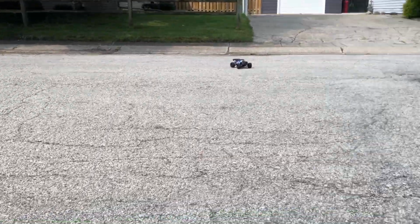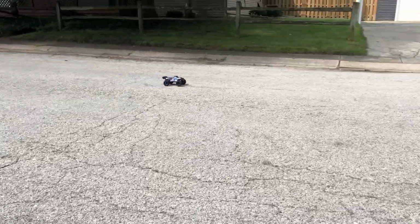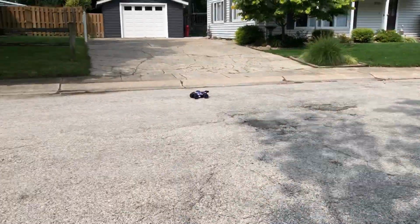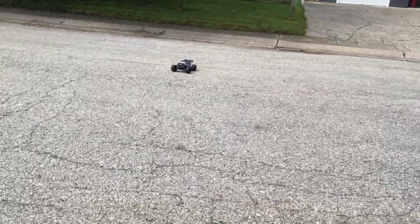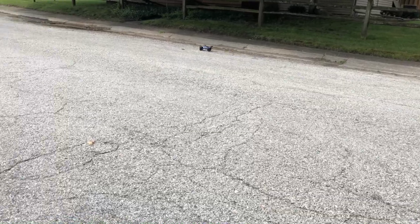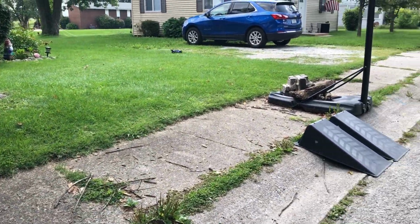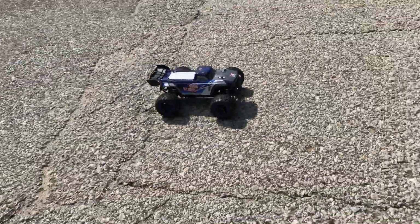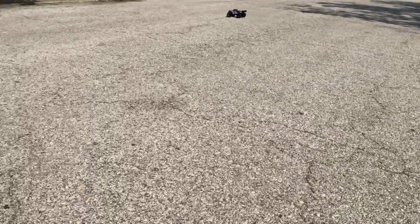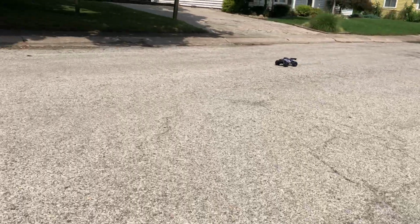Like I said, the only thing I can say is, sorry y'all, had a bug. Only thing I can say is, like I said, don't go too far. You can see the range is limited, but a lot of these cheaper cars suffer from that. I ain't gonna say most of them, but a lot of them suffer from not having long range, you know what I'm saying? But you don't really need long range to bash anyways. But as long as you can do this with it. Woo! Lost a body clip. But all I was gonna say, as long as you can bash it around like this, you're good to go. Range aside.